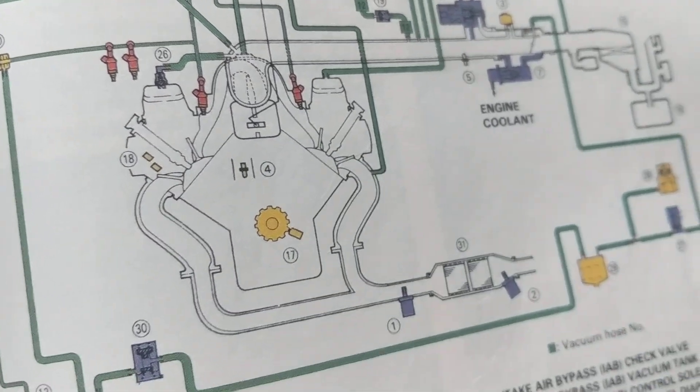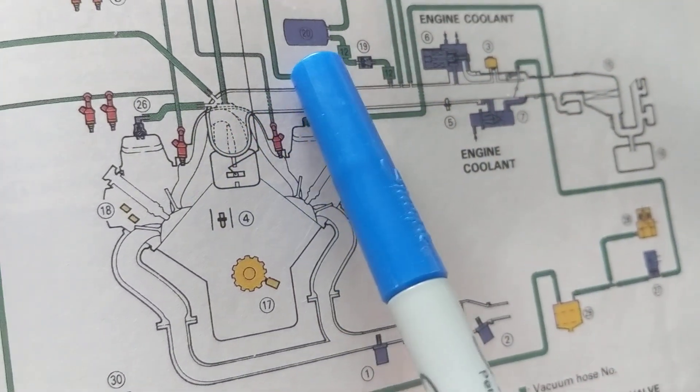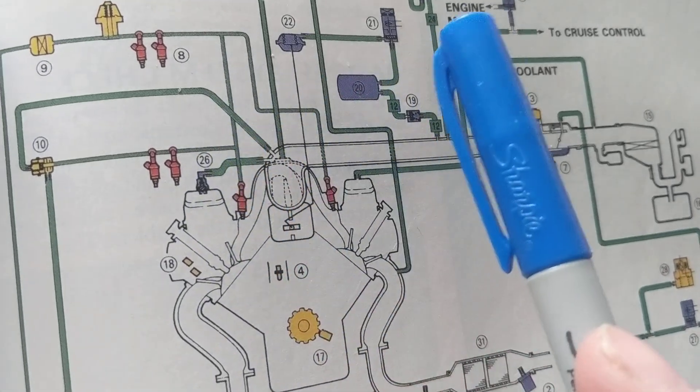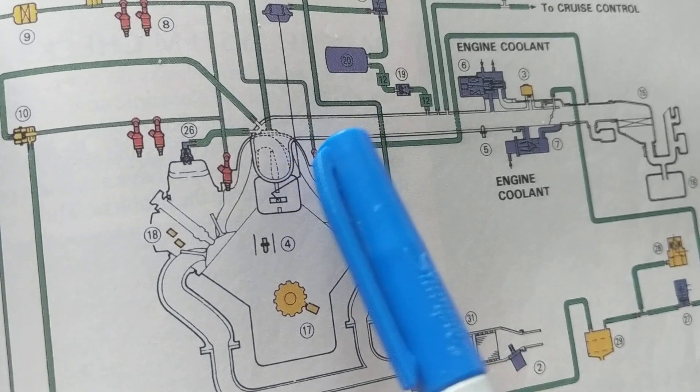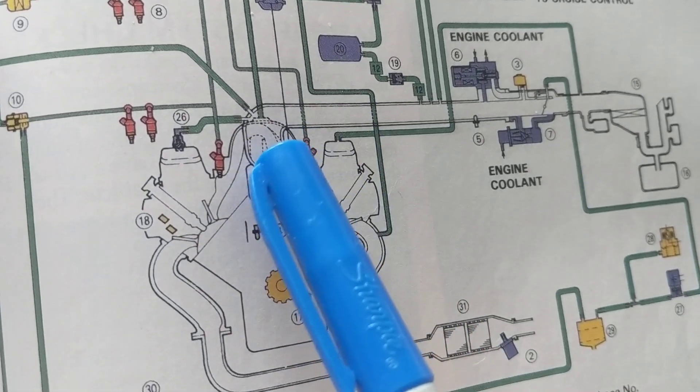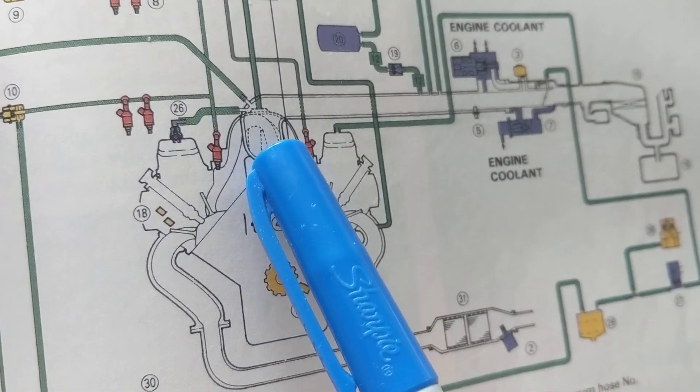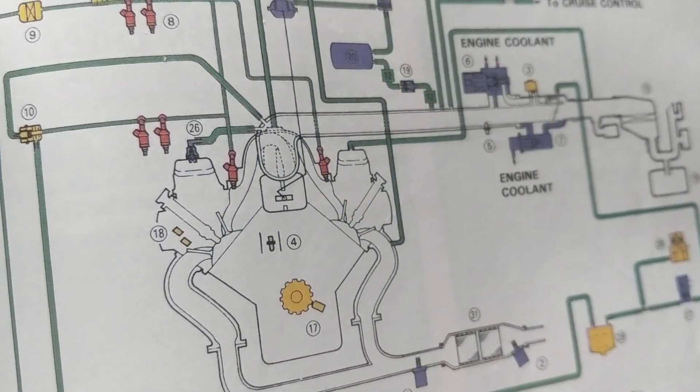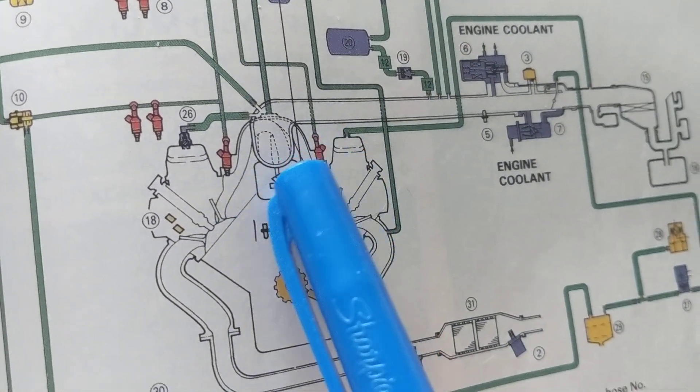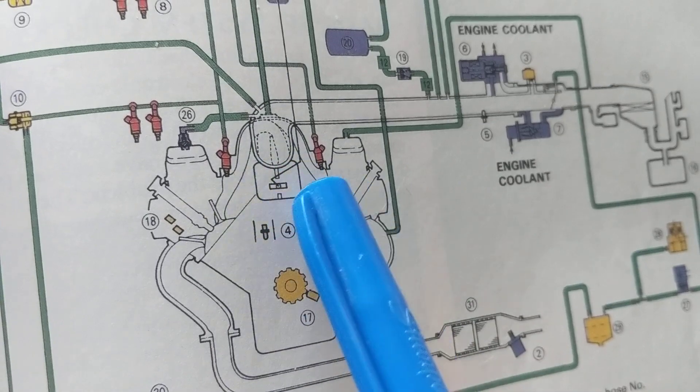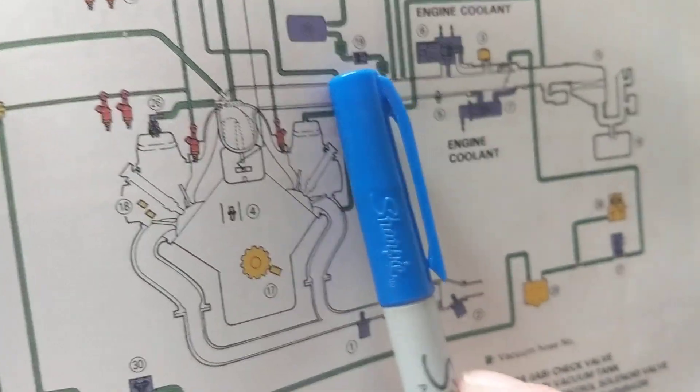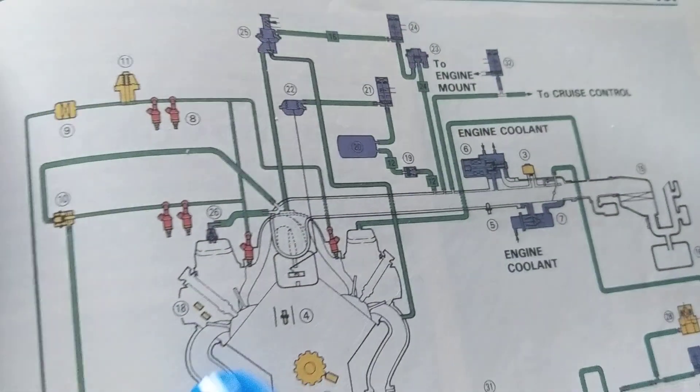So, we have a problem. Air is being drawn in, fuel is being commanded by the computer. Spark is also being commanded by the computer by the ignition coil being turned on and off. When it turns off, it creates a collapsing magnetic field, which is then induced or transported to the spark plugs. Timing is crucial.